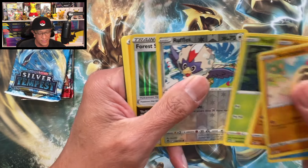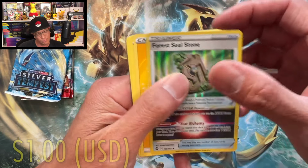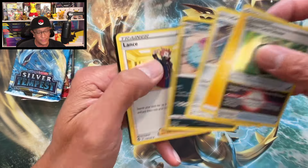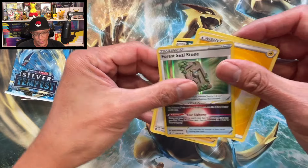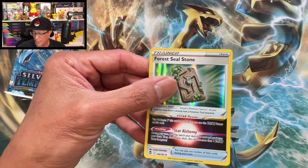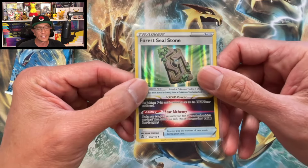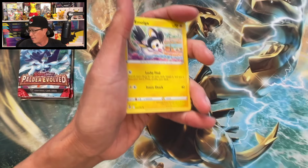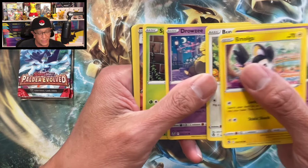Amazing, guys. Forest Seal Stone. All right, this is maybe a dollar or two. All right, let's consider that a hit, shall we? Okay, let's sleeve this up. I got my sleeves ready, because I am expecting a lot of bangers from this product. Wow! Alternate art right off the bat. Can we pull more big hitters?